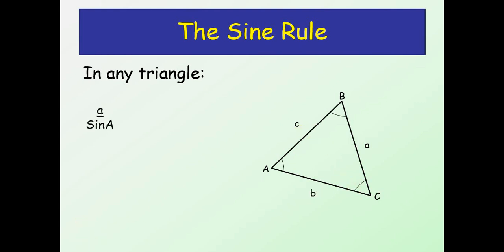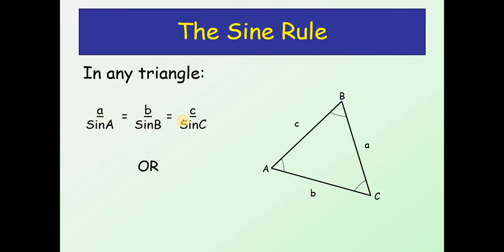So the sine rule, though, is that if we take the measure of side A, this length here, and divide it by the sine of the angle it faces, in this case sine of A, we will get the same value as if we were to take the measure of this side, which is considered side B, and divide it by the sine of the angle it faces, and we'll have the same value, okay? And if we were to take side C here and divide it by the sine of the angle it faces, we'll get the same value. So in other words, these ratios are all the same. Hence, we call this the sine rule.